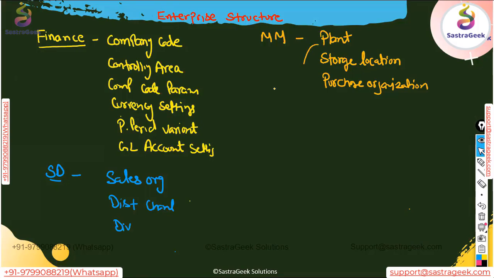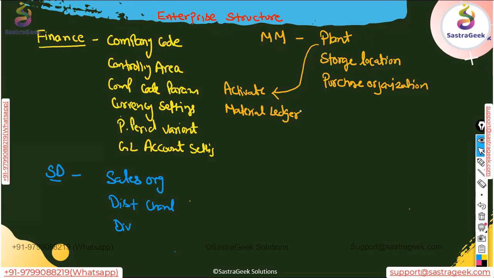So once we create the plant in finance, in the CO part, we need to activate it. That's a very important step. Otherwise, you will not be able to use the plant in SAP S/4HANA. So any plant you created, if it needs to be used for inventory posting, you need to activate the material ledger for the plant. It is mandatory. This was not in ECC. In S/4HANA, you need to activate the material ledger once the plant has been created.